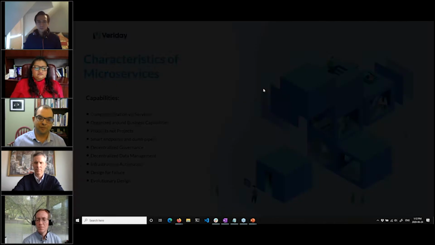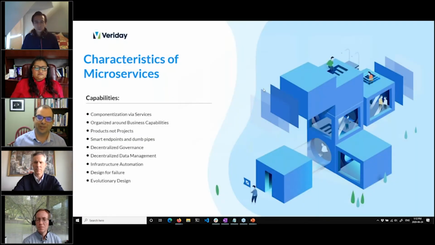So Martin Fowler, as Paul was mentioning, really defined the concept of microservices, and he introduced these 9 key characteristics of microservices. And he's done great talks on them. I'm not going to go through all 9 of them, but I'm going to point specifically at the second item here.